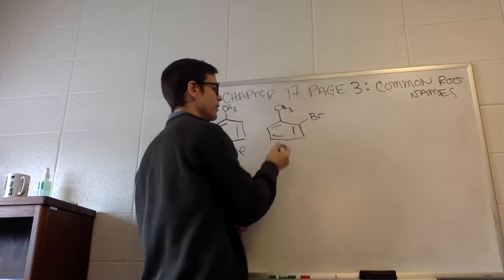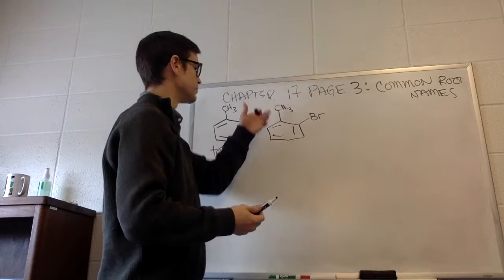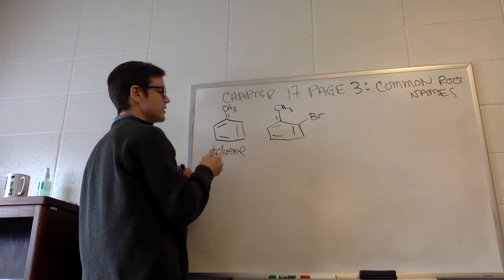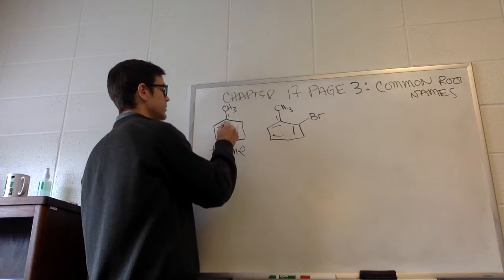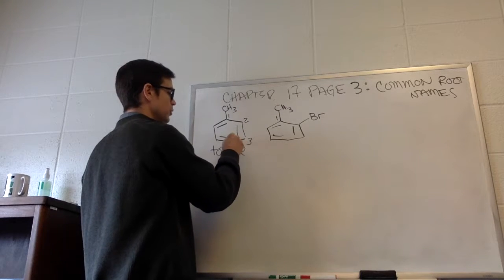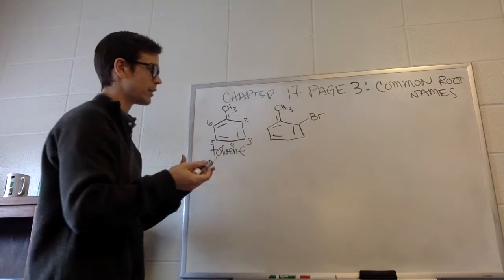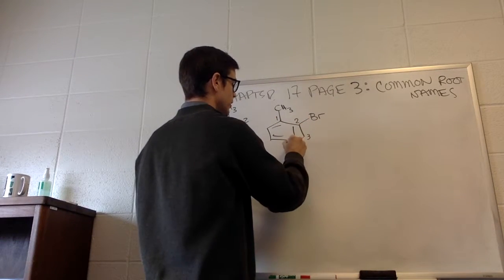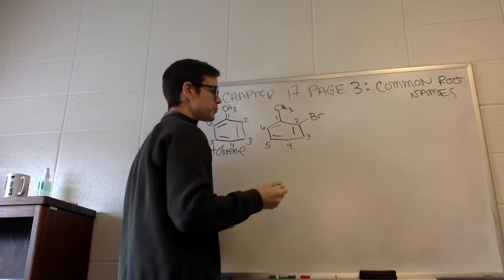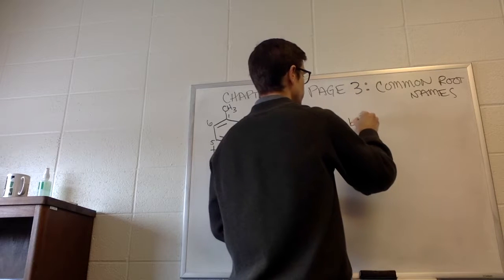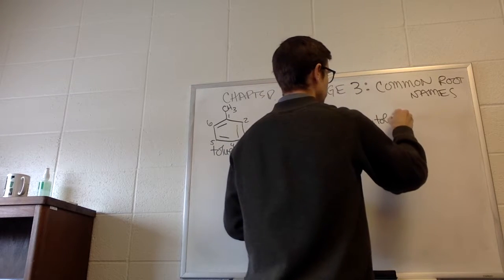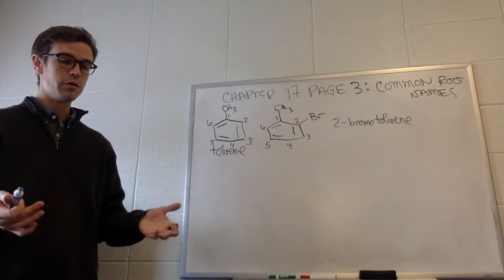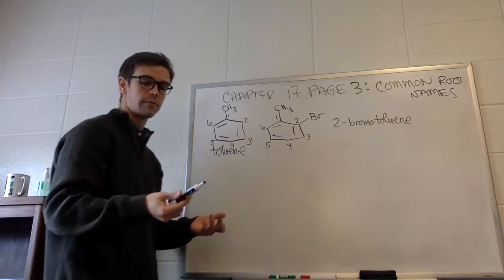Well, the major substituent of toluene is this methyl group. It's always going to be number 1. Whenever we have a toluene derivative, it's assumed that the methyl group of the toluene is position 1. Then we just number around the ring like that. If that's position 1, we make the bromine the lowest possible number, which would be position 2. So this molecule could be called 2-bromotoluene. Pretty straightforward. We would do naming as we would expect from there forward.